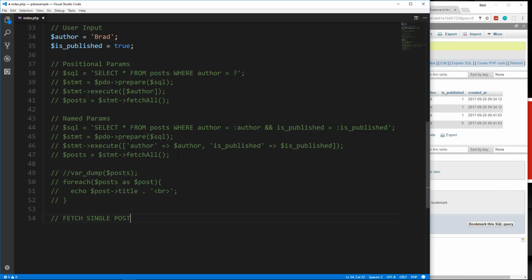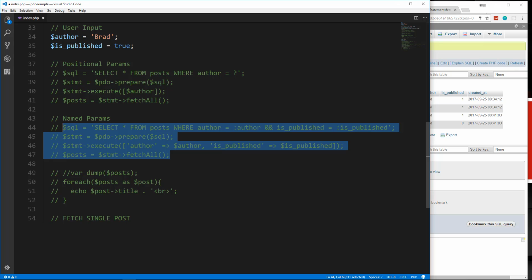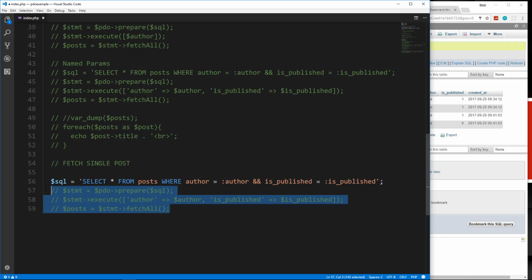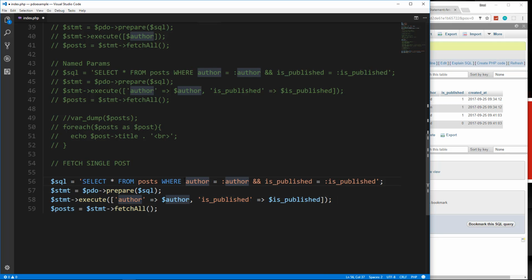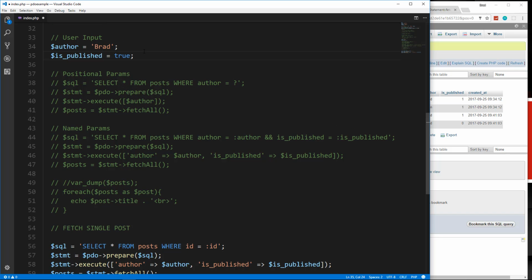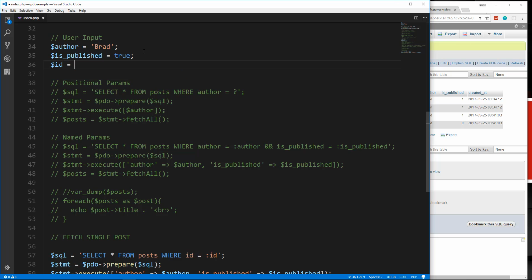So I'll just copy that. We'll uncomment this, and we're going to say select all from posts where, and let's get rid of this second one. We'll say where ID is equal to colon ID, and again, you can use positional parameters if you want. Now up here I'm going to add another variable of ID, and we're going to set that to 1.